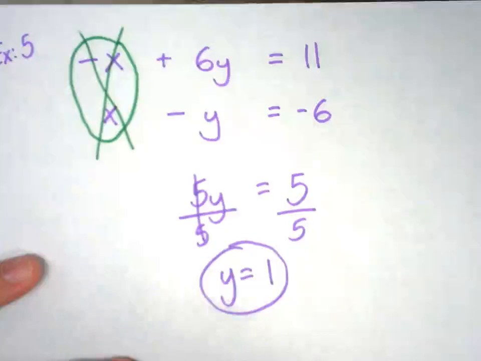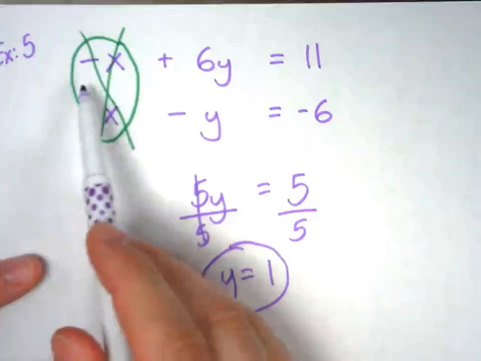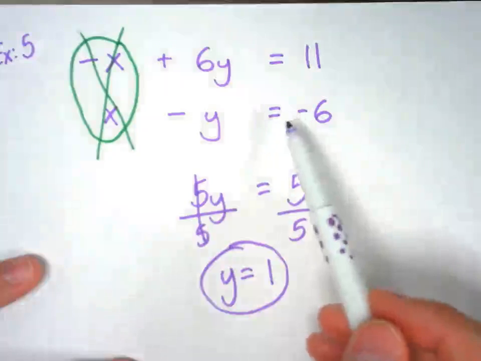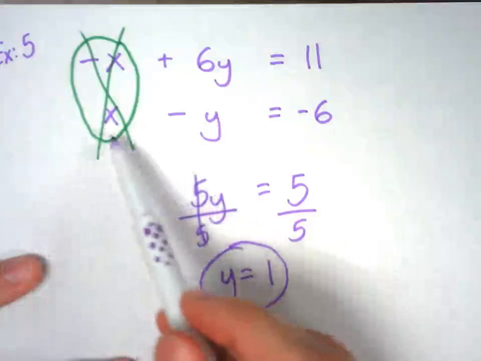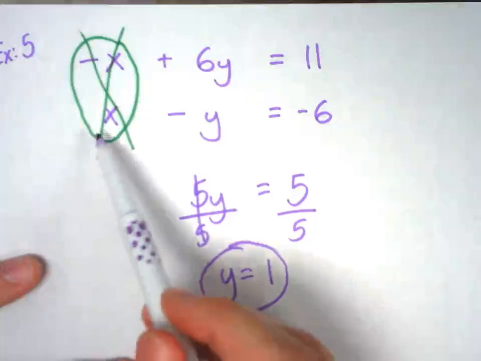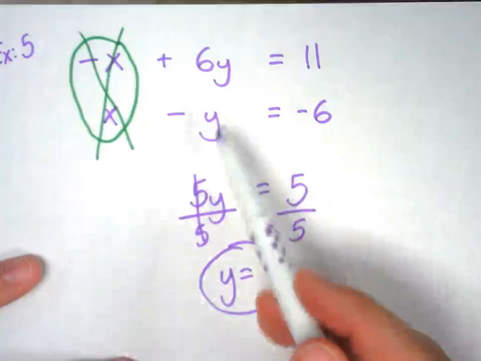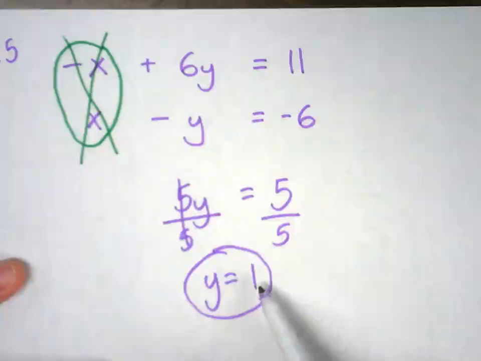We need to find out, essentially, what does x equal. So what we're going to do is we're going to use one of these equations. We're going to plug in y into one of our equations. Now what I'm going to do is I'm going to plug it into the bottom one, because to me x minus y equals -6. There's a lot less going on there. So what does y equal? Well, y equals 1. So we're going to plug that in.